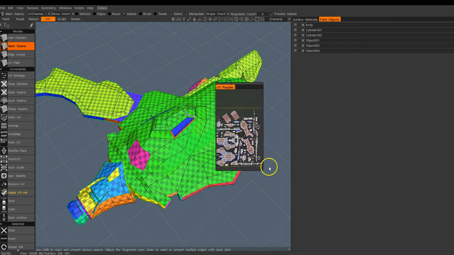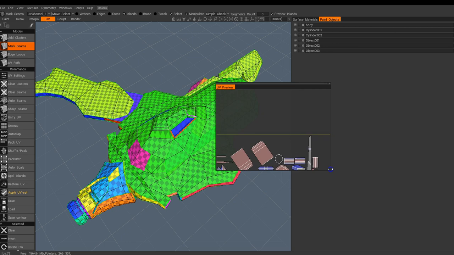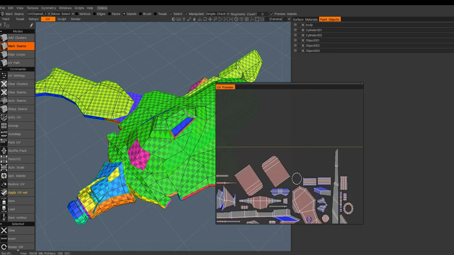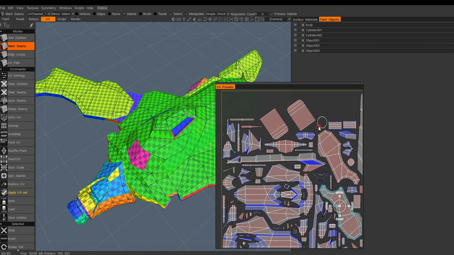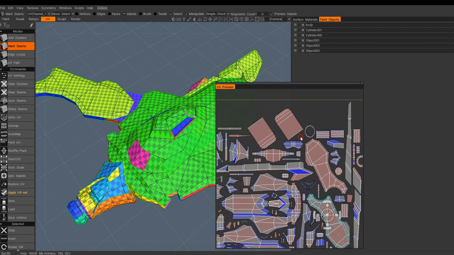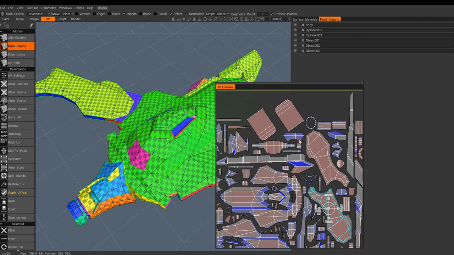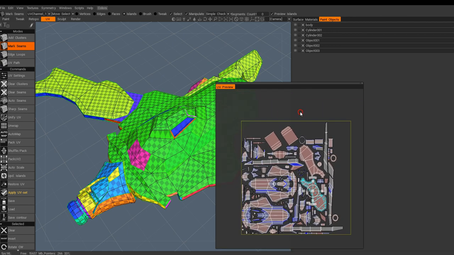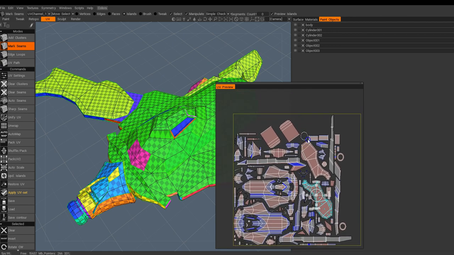I tend to have this docked as a palette, or not docked as a palette, just floating, so I can manipulate it. So you can, with the middle mouse wheel, move it round. Right mouse button you can zoom in and out. Left mouse button you can select UV islands, and they correspond to things you're selecting there.